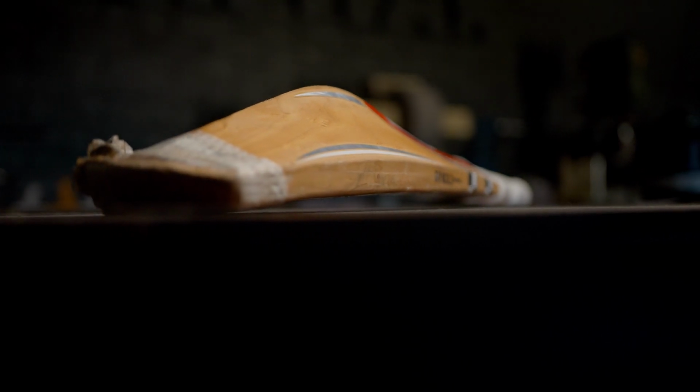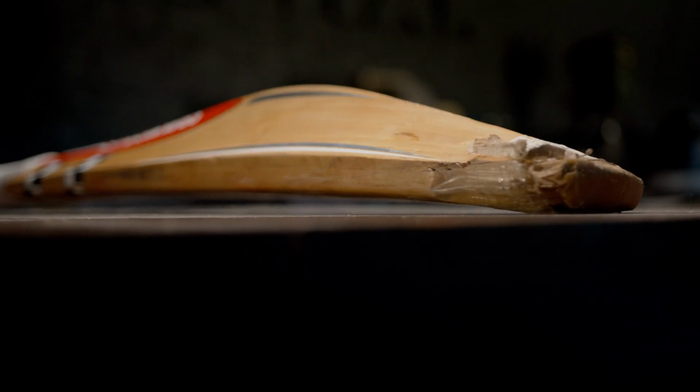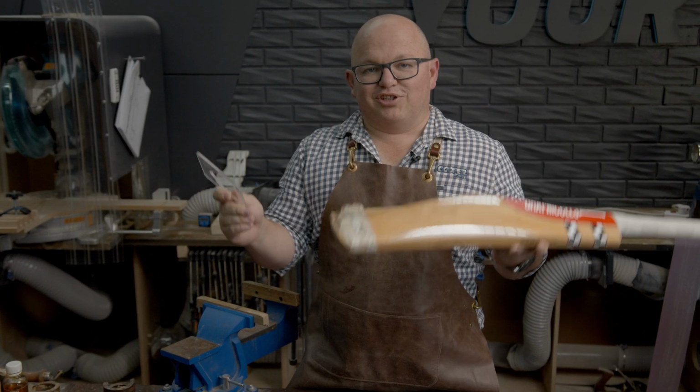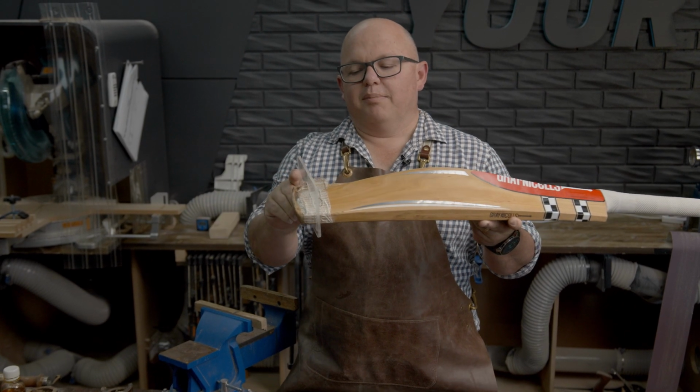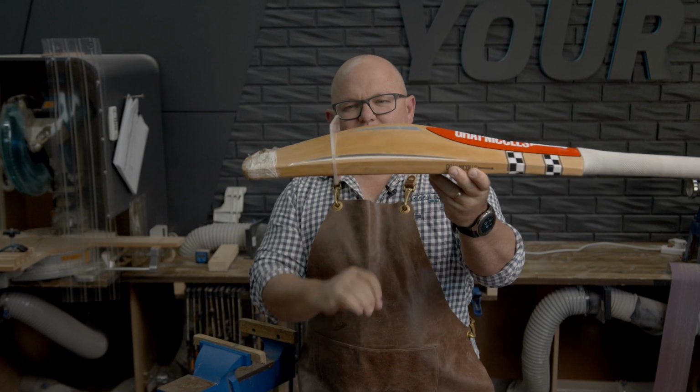Obviously it was made when the ICC rules didn't have any bat regulations saying that it couldn't be this size, but it is a ginormous bat. We've got our gauge here. We're just going to run it through. We know it's not going to fit, but let's just see where we get to. And that's about it.